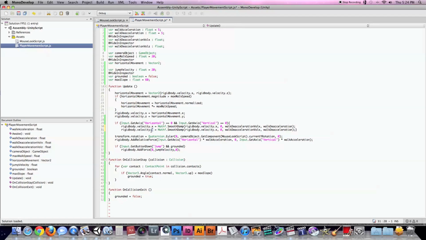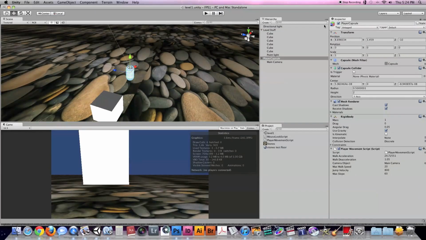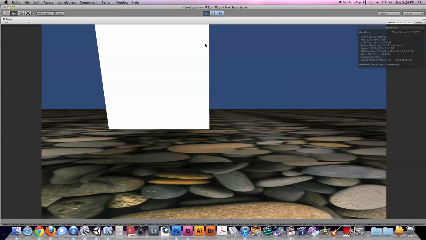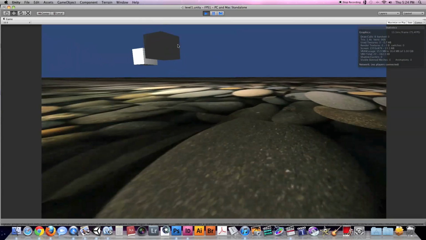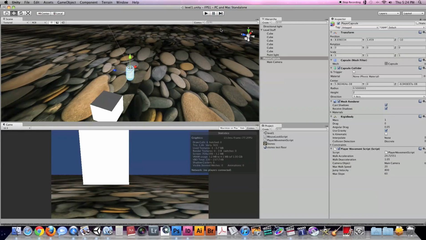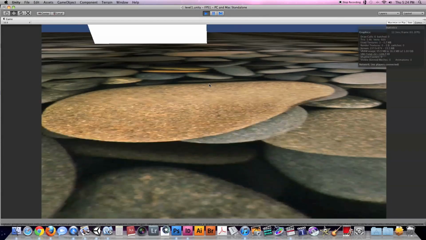So we've already used smooth damp a couple times, so you guys should know how smooth damp works. We've used it for the mouse look script, and basically we create a velocity variable, and the function smooth damp uses that variable to create a smooth movement. So now that we have that in place, let's just give it a go and see if it is working. So we're running. That works pretty good. That works better than I thought it would. So we might need to do a little bit of adjustments. So this should be the approximate number of seconds it's going to take us to reach a speed of 0 once we let go of W, A, and D.